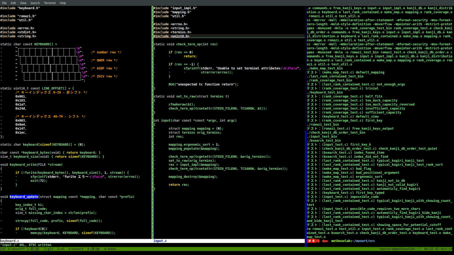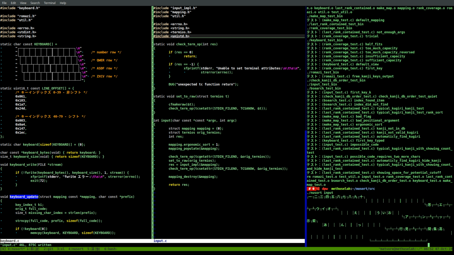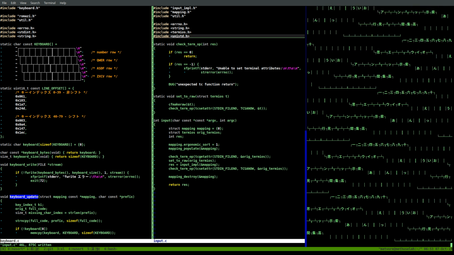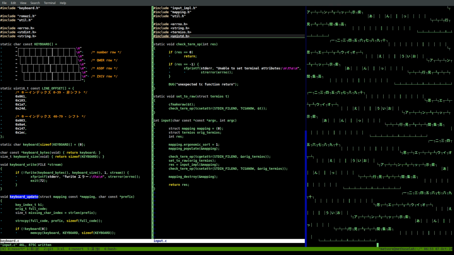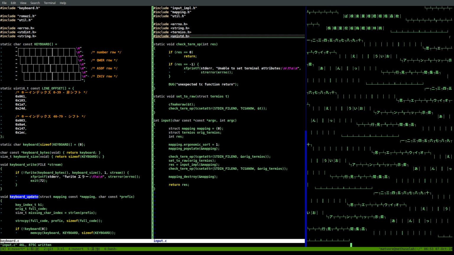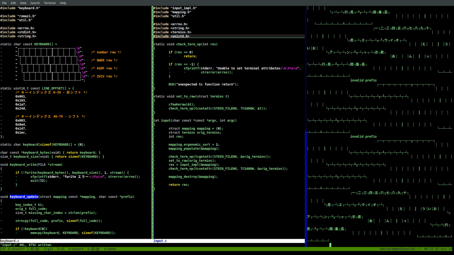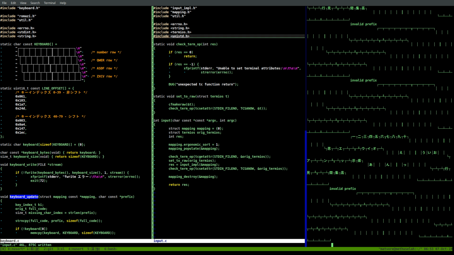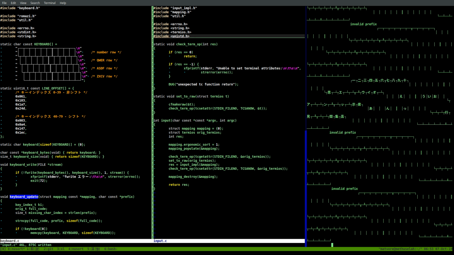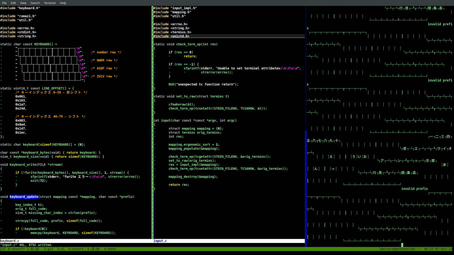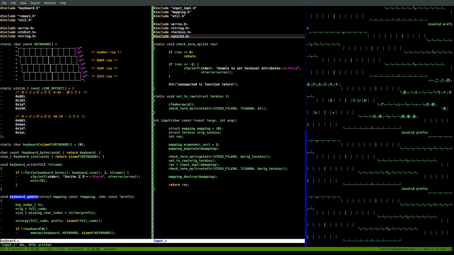Okay. Now we can try this. Input. Oh, that's not good. It is responding immediately after I press some key. That's good. But it's also not letting me press Control D or C to quit. So all right, this may have been a little too aggressive.